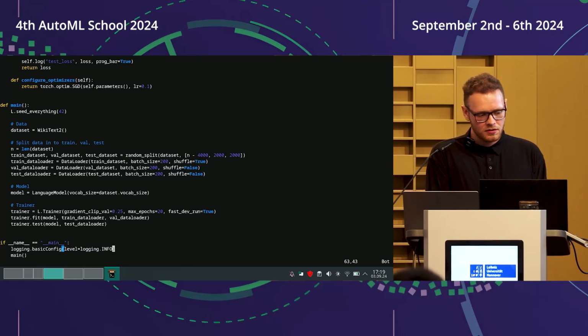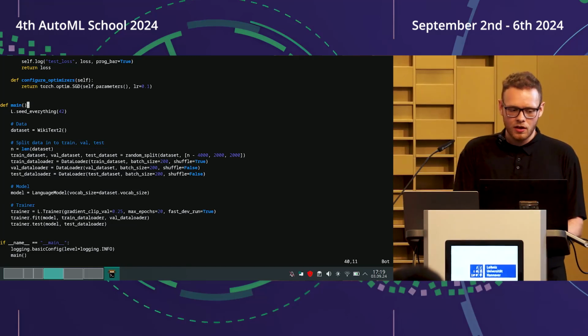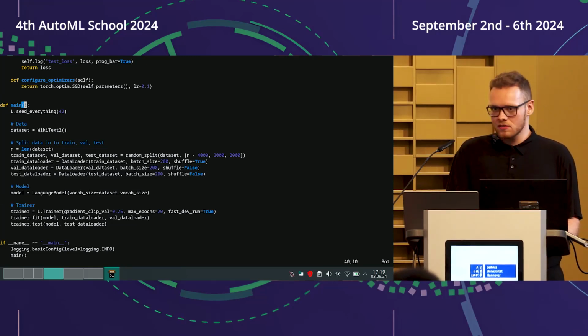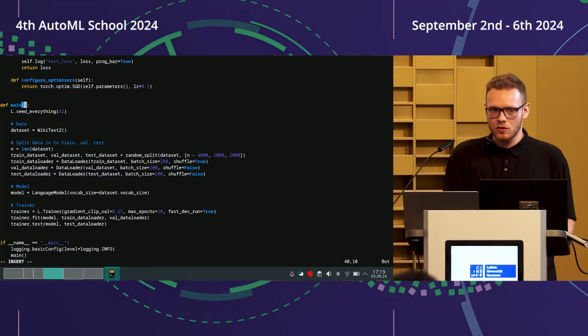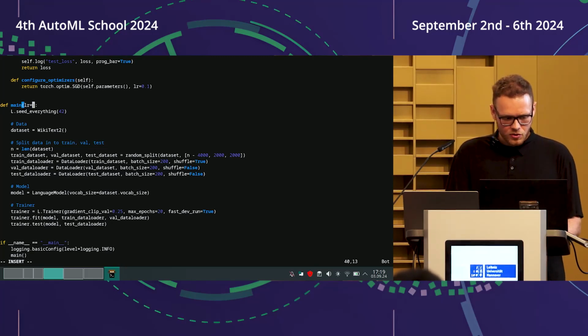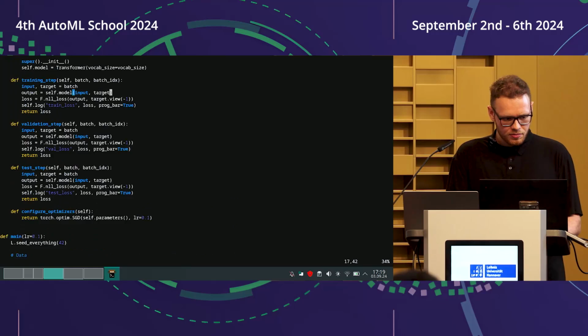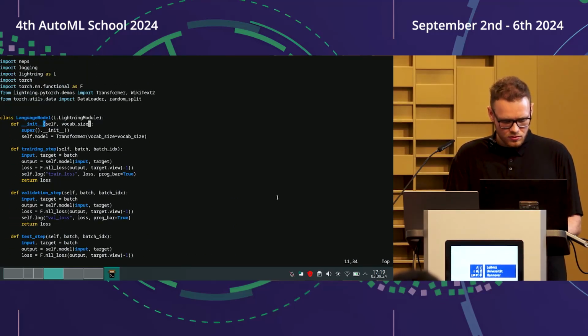The first one is to create the run pipeline function. I'm just going to use the main function that's already there. What I have to do is parameterize it to take the learning rate into account, because all I'm going to do is tune the learning rate here. I'm going to expose the hyperparameter. I'm going to start with the main function here, set it to its default. Then I'm going to pass it to the model because that's where the learning rate is used in PyTorch Lightning. And I'm passing it up, exposing that here as well.